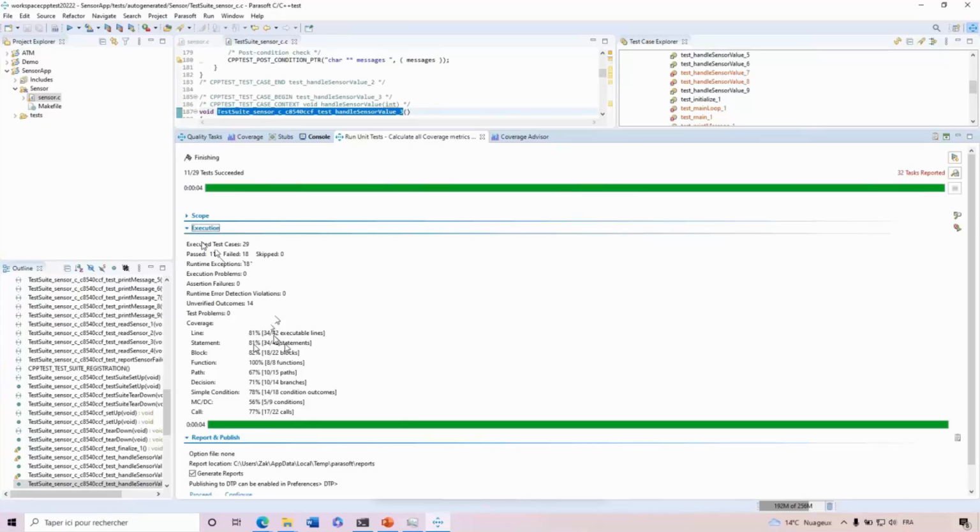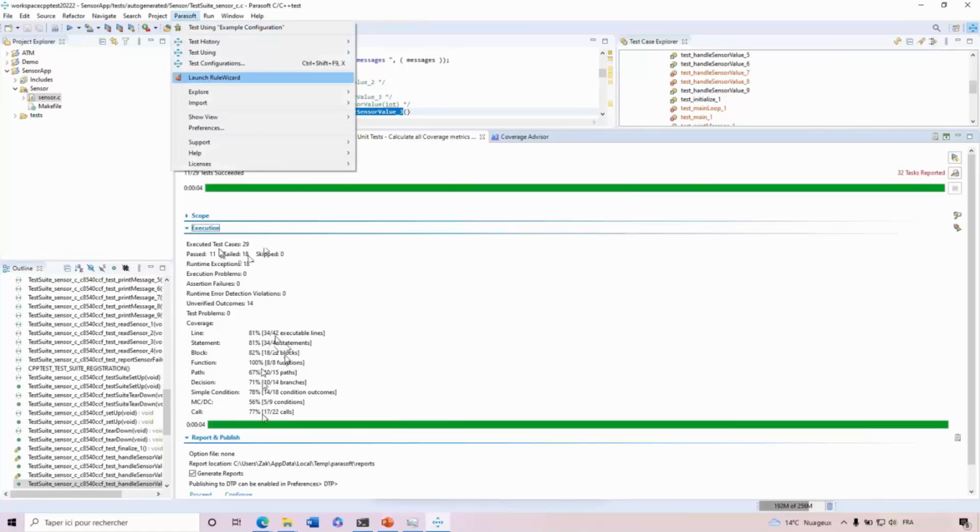So you can create a stub if you want, or you can fix the problem if it is related to a crash, and so on. You see line coverage, statement coverage, block coverage, function coverage, all those metrics can be calculated for you at once. But you are not required to activate all metrics. You can just choose the metrics you want to apply. I will show you how this can be done easily.